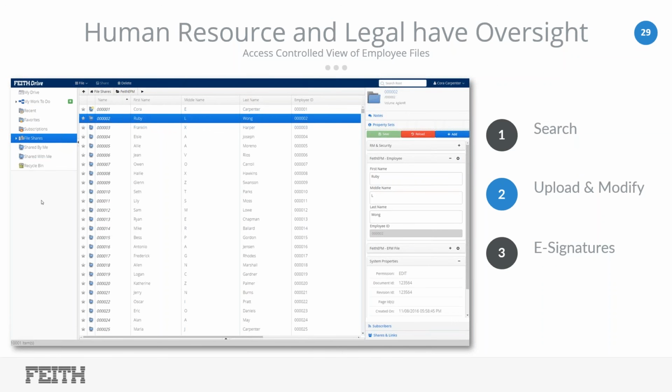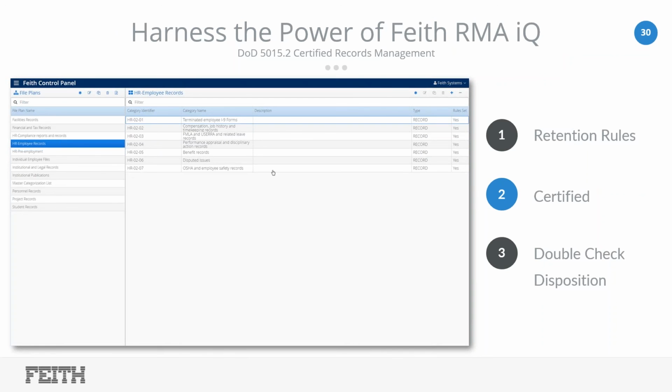Okay. And then of course, any of our applications and any documents stored in our system allow you to harness the RMA IQ application and really start to get a total handle on every document coming into the system, regardless of its location. You're going to be able to apply the file plan for HR documents, just like you can apply the file plan for anything else. And you're doing that right from here.